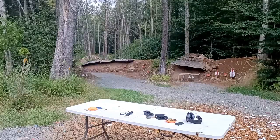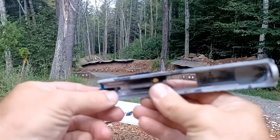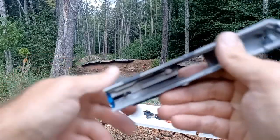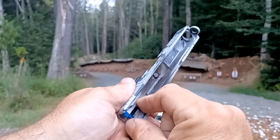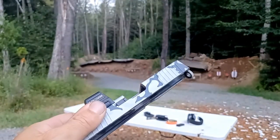The second safety, let me open up the gun. The second safety is the fact that the firing pin, which is the back of the firing pin over here, right? That has to move back. Okay, basically the sear has to engage that, pull that back, and then release it, right? Pull it back and release it in order for that firing pin to go forward and hit the primer.